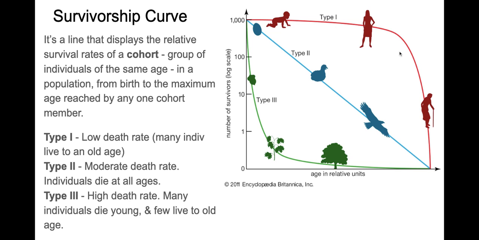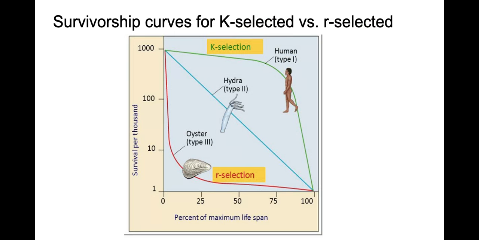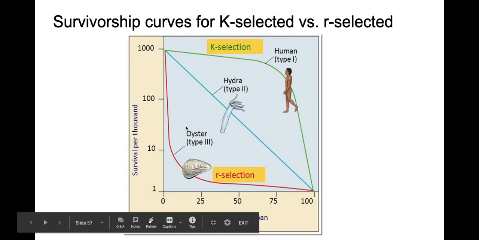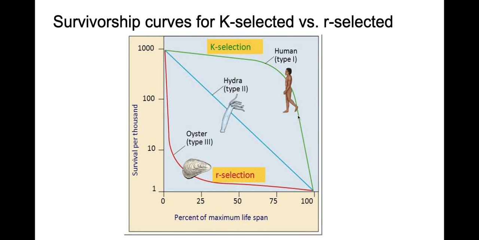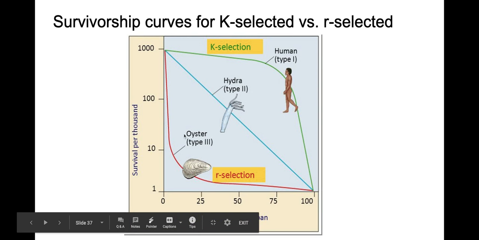And the type 1 is going to have a low death rate. That means that many of the individuals are going to reach the older ages. Now, type 2 has a moderate death rate, and the individuals that die can die at any point in life. And then we have that type 3 have a very high death rate. So most of the offspring are going to die at an early age, and they won't make it to the later stages of life, even though they are able to. Okay, now if we join those survivorship curves with the K-selected, R-selected, of course, K-selected would be represented by a type 1 line, and R-selected would be a type 3.